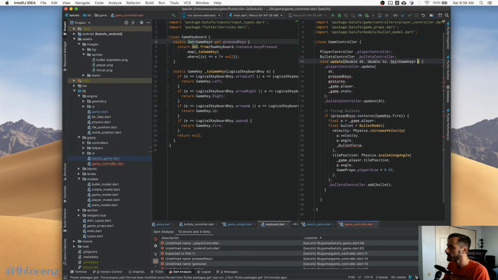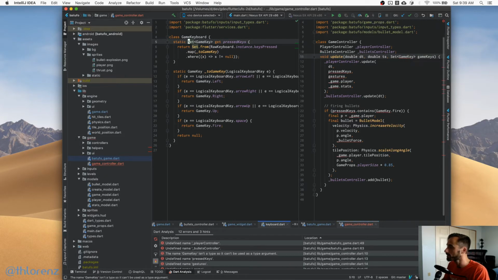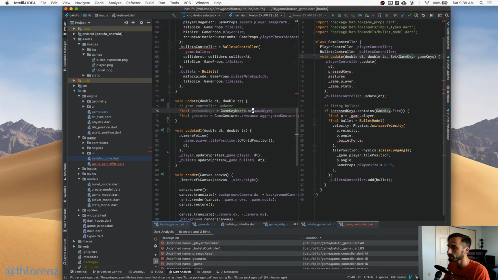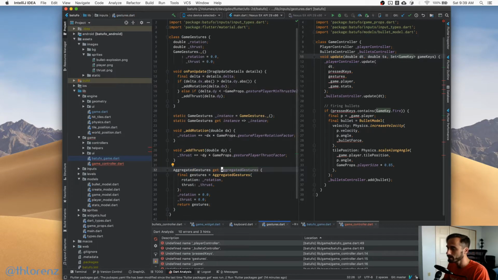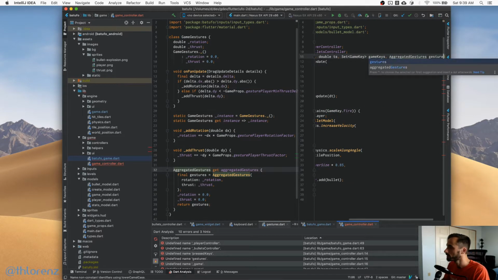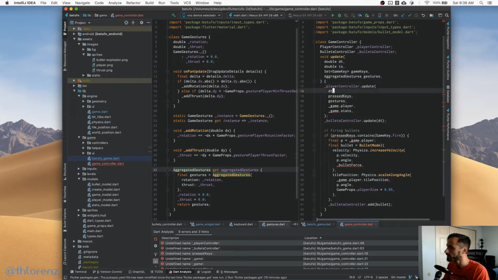So that's the game keys. And we're going to look at maybe how to represent those game keys a little better, especially when we send them over the server. And then we have the gestures, which are aggregated gestures, right? So we put those over here as well. Okay, so now we have press keys, gestures. The game needs to be, it could be passed in.